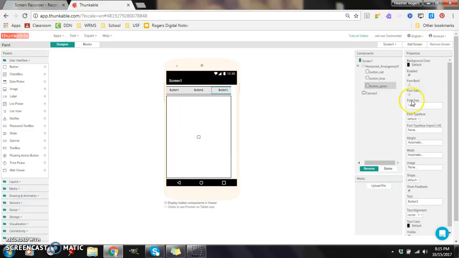And don't forget to change the properties of each of your buttons. For now, I'm just going to keep it simple. This is a green one, so that will read green. This one will read blue, and this one will read red.